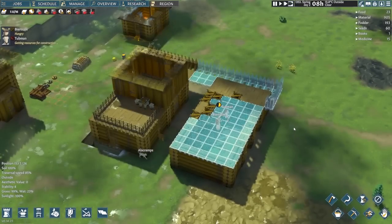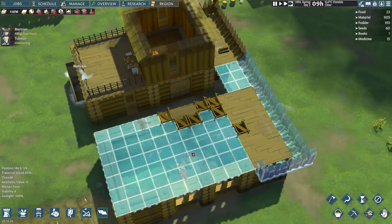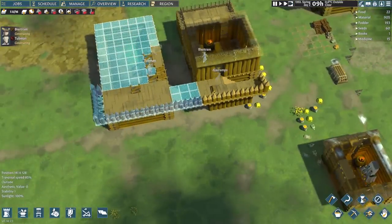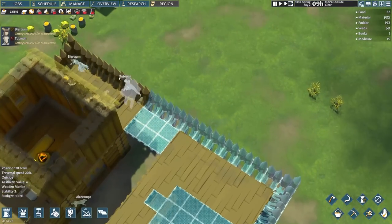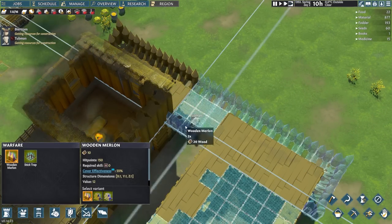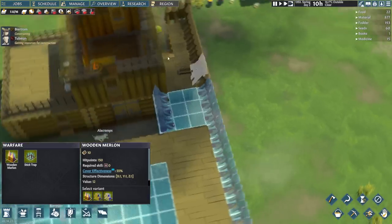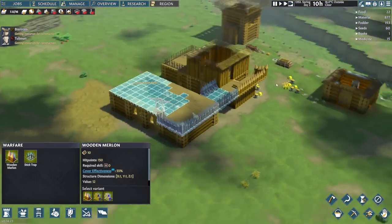Okay, and the final bit of work is now being done, both on the floor and the ceiling here, along with the crenellations that will provide a bit of a defense along this walkway. Not really sure we're actually going to need it, but you know what, just to finish that off properly, we'll add it in over there as well. I'll make quite a nice little defensive bridge, I think, between these two buildings.